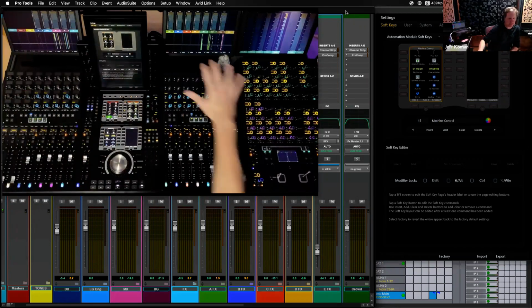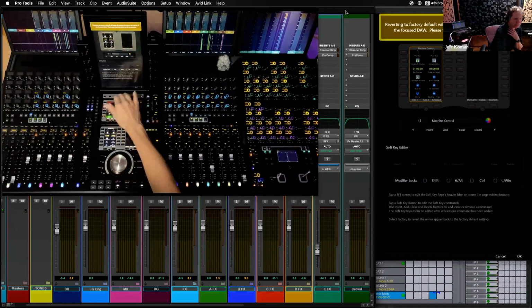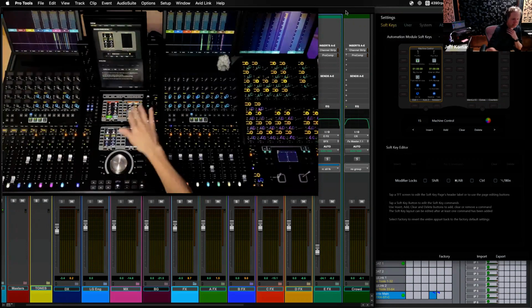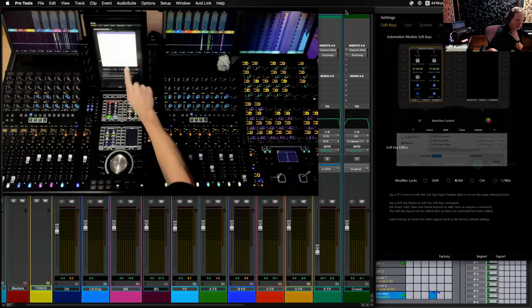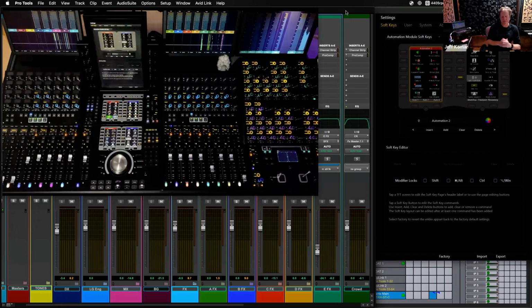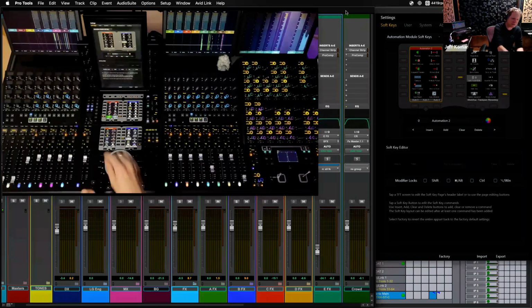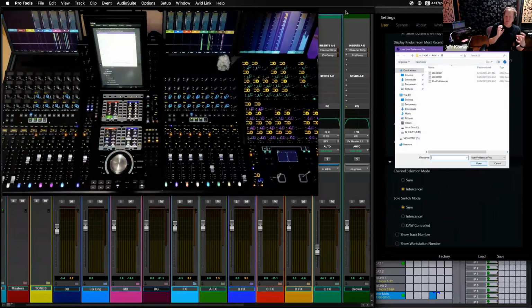Yeah, exactly. You sit down and it's completely foreign to you, right? You can do a factory reset, which takes it back to the factory state. You hit import, you find your set, you open it, and everything should be back to exactly the last time you left it on the desk. So yes, definitely save XMLs of your soft keys and your user preferences as well. Those two things are critical. So absolutely, that's very important.